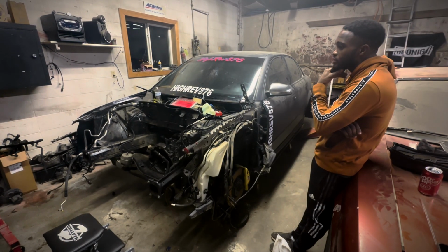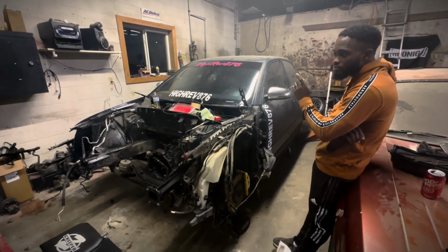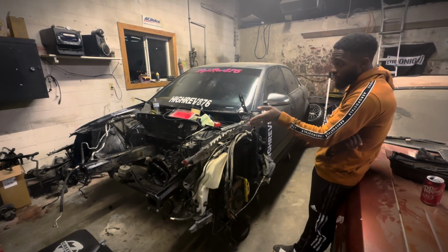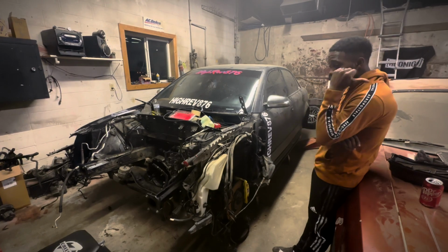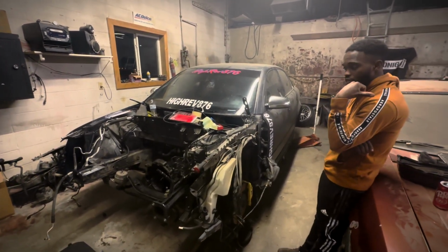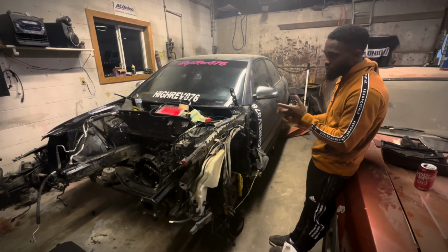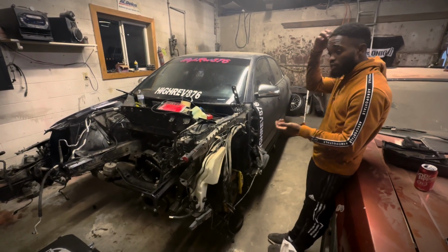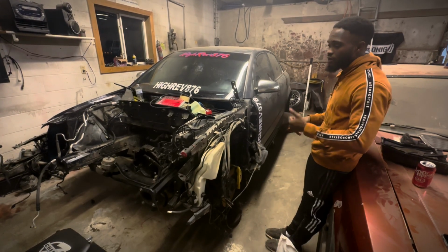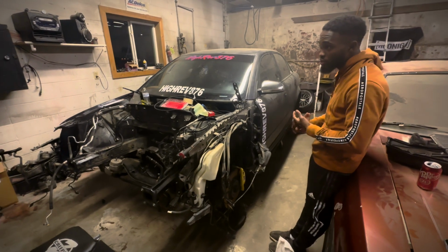My biggest issue is I know for a fact when it's time to put it back together, I'm gonna lose bolts. So my plan is, when it's time to put the engine back together, while we're putting this together, we're disassembling the blue 180 to get extra bolts. So we can see where the bolts come from, where they go, and reuse them if we need to, because again, they're just bolts. And if we need to get new ones, we know the thread pitch, we know how long they need to be, stuff like that. And that car needs to get junked anyway, so the transmission, engine, we gotta take everything we can off it, out of the car.